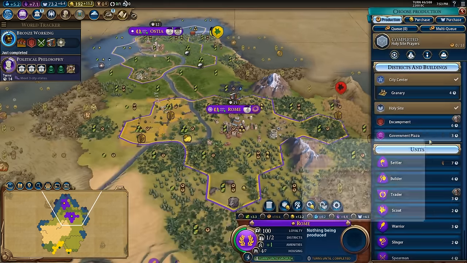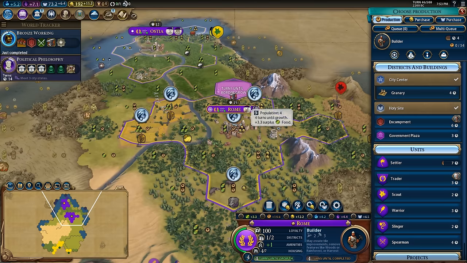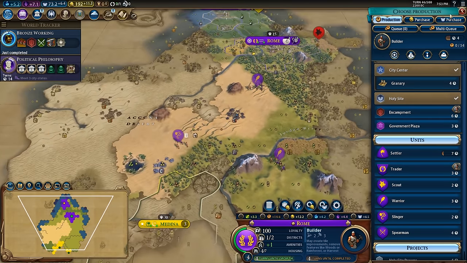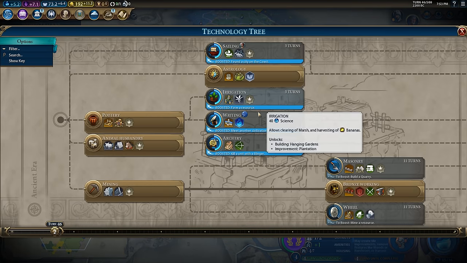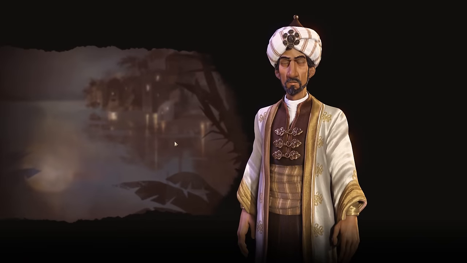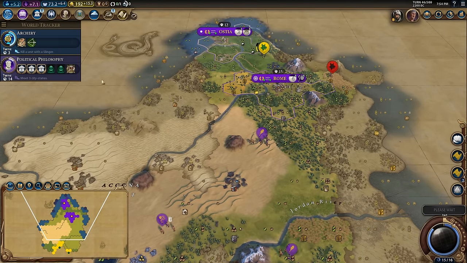We did. So we are going to need a builder. We're going to need a builder. We're going to need a government plaza. We're going to need Roman centurions or whatever they're called. Let's go grab archery as well. He's upset that I have a religion, which he's allowed to be if he wants to be.